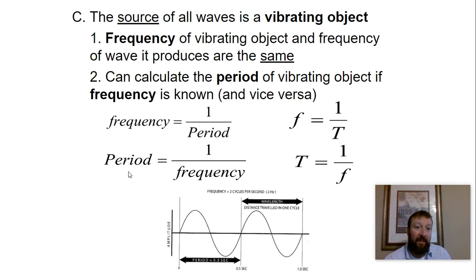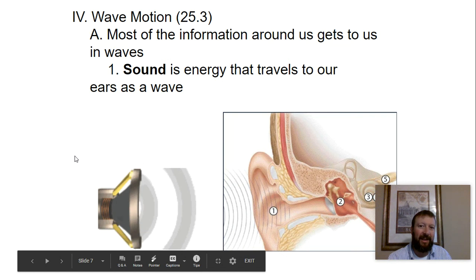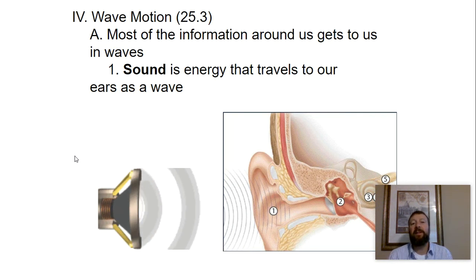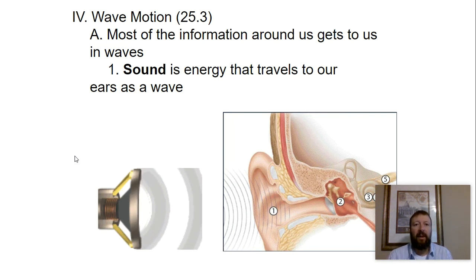Notice this is the same thing we did last week. Between frequency and period, there is a relationship. They're inverses of each other. So frequency is 1 over the period. Period is 1 over the frequency. It's fairly easy. There's very little math that we put into this whole week.